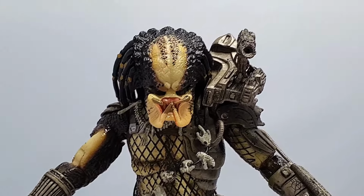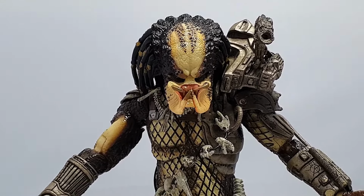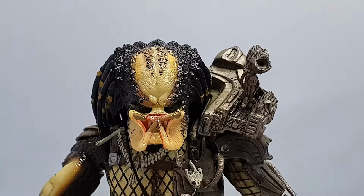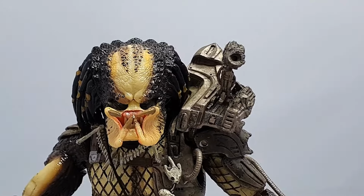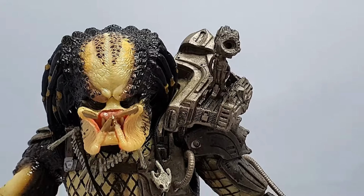You have a bit better of a head motion with this one than what you do with these helmeted heads. That one I've got a bit more motion to. I'll just move in a second. You got a bit more motion to that one, but what you have got to watch for is the hair will start to knock off the shoulder cannon.